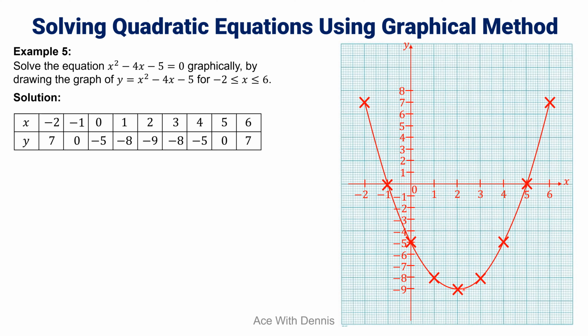Next, for B, I want to plot the graph. Then I need to take out my graph paper. I will start to plot the graph by drawing the x-axis first. So this will be the x-axis. And I see the positive x with 1 and 2, so I would scale 1 and 2 here. Then this will be my y-axis, where this is the origin.